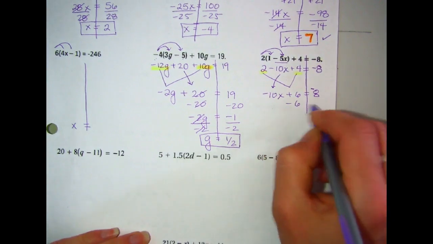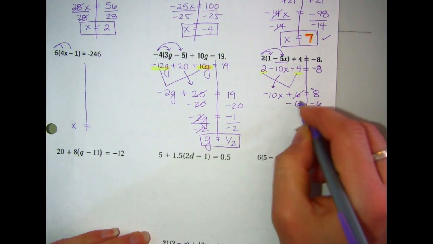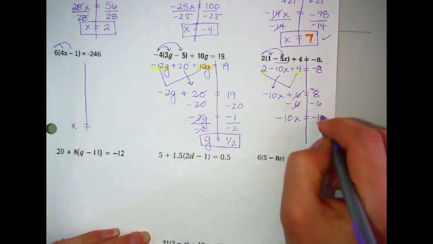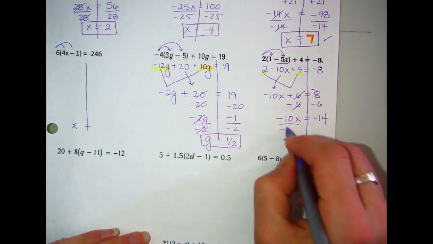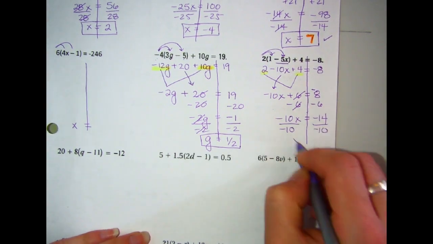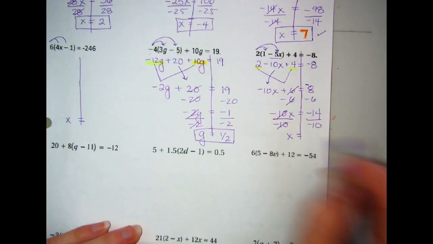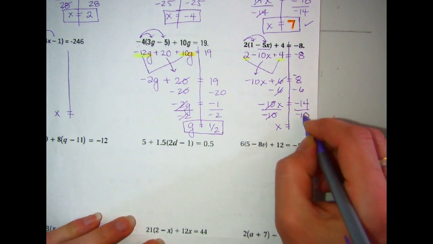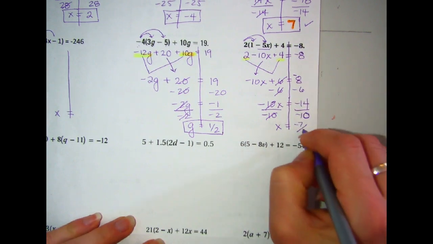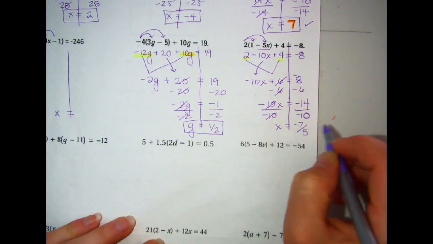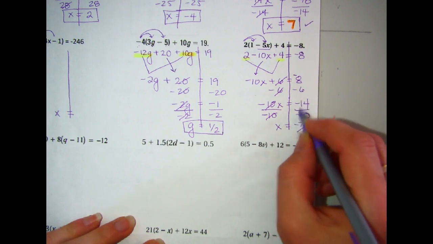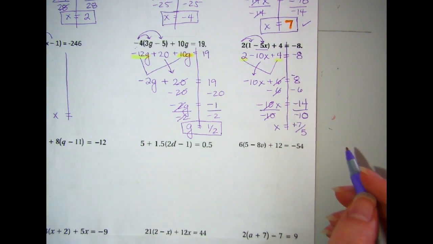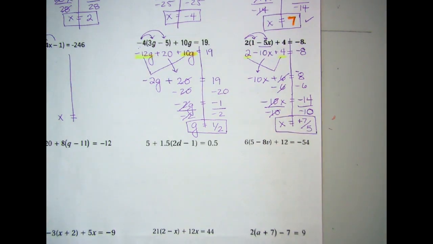So -6 from both sides, cross out what cancels, bring everything down. -8 and -6 combine to make -14. And then my last step, divide by -10 on both sides. And you might get fractions. So if I just simplify this fraction, let's see, if I divide 14 and 10, I can divide those both by 2. Actually, the top and the bottom are both negatives. A negative divided by a negative is a positive answer. So I get 7/5.